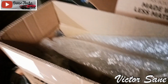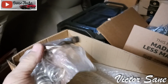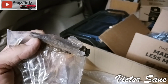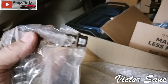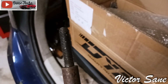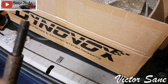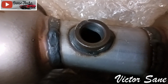They even sent brand new bolts and springs, and they even have extra nuts so that once these are run into the exhaust manifold, if you want to reach up there and put the nuts on the other side, that could make life a living hell for the next guy that tries to steal your catalytic converter. See how it's got lots of threads, so it'll come on up through there. Just be aware that also will make your life a living hell for the next mechanic that's working on the car. If you're doing an engine swap, there's a spot for an O2 sensor.